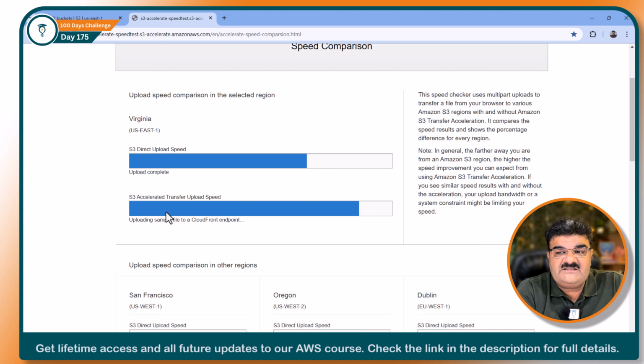Here it is using accelerated transfer, right? And look at this, we got 31% faster. So without S3 TA, you will get this speed, and with TA, you will get 30% faster speed. Now, it is on average 50 to 500%. We are going to perform a live practical about it, so you don't need to worry, you will get the complete idea. This is just a tester.